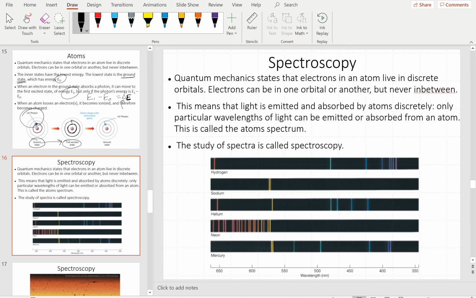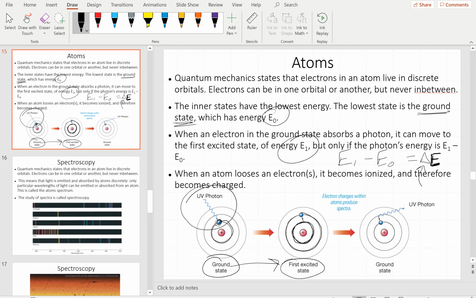Let's think of the following thought experiment. So now that we know this about atoms, let's think of a box of gas. So here I have some gas particles. Let's say it's hydrogen, but it doesn't really matter what it is. And these gas particles are actually atoms, atoms of, let's say, hydrogen. I mentioned to you that an electron can absorb a wavelength of light and move to an excited state. I should also mention this is the second excited state. This is how we name them. And then there's a third excited state, etc. That's how we name the states.